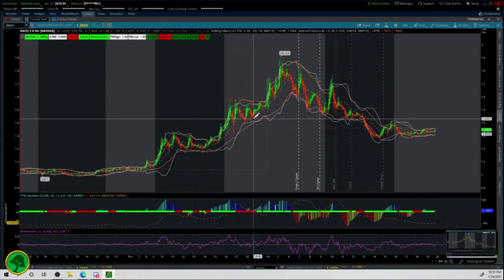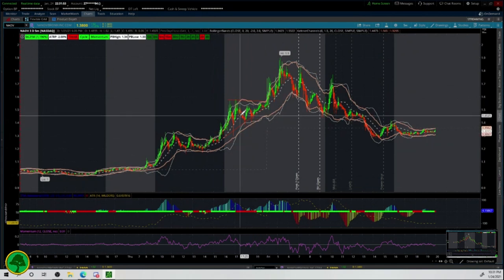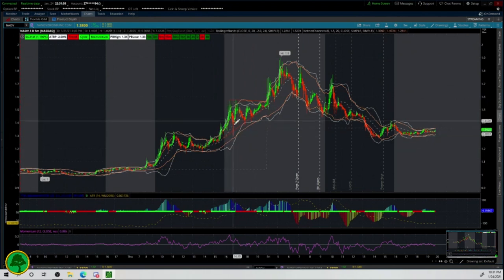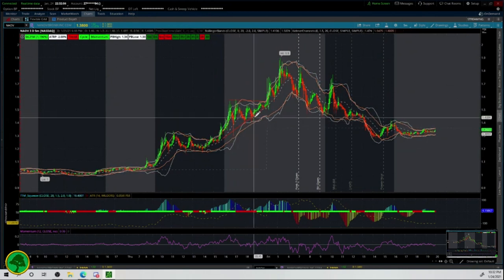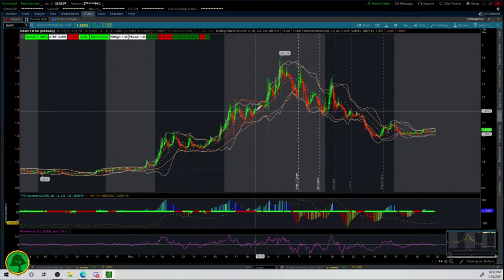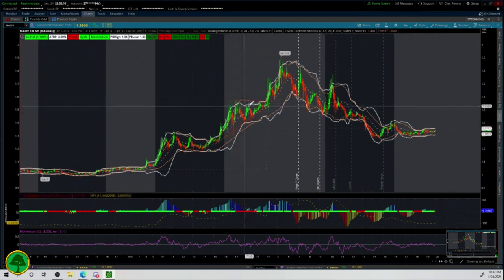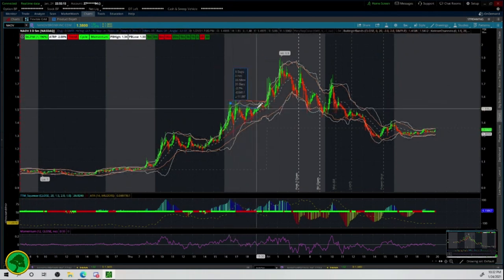It's just a matter of how you play those dips and the reason you play them. Some people would play this dip just looking at level 2 or whatever. I don't have any other reason to take an entry on this dip. However, this one right here, it's been squeezing for a long time. Momentum's up. I have a good reason to take an entry right here because there's a triangle that formed.